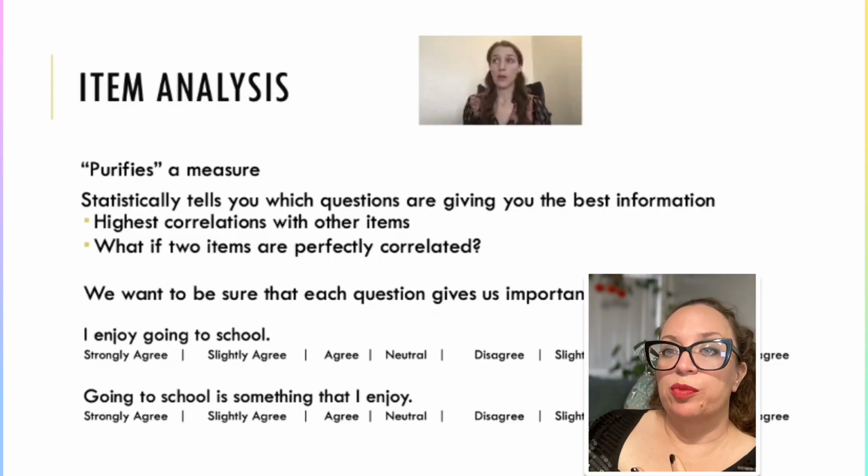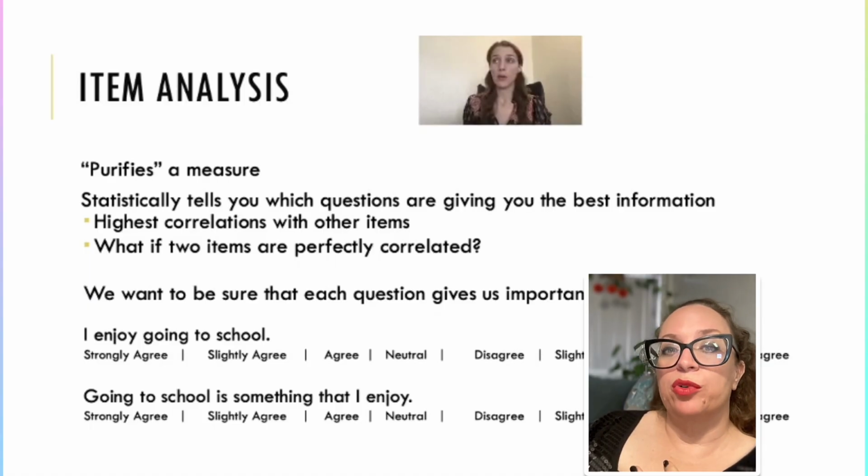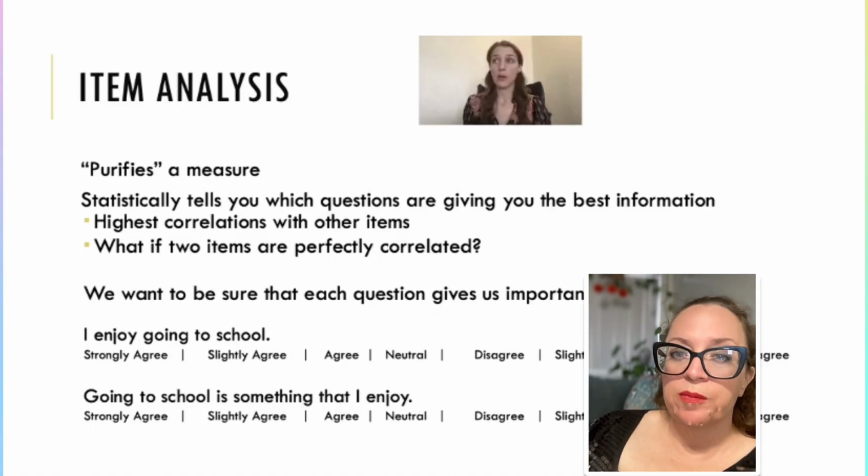Many of your instructors might do this for, say, multiple choice tests. I do this. You can run an item analysis and see what percentage of each question is correct. If you have a question that nearly everybody missed, it's likely not the fault of the students, but more of the fault of either the instruction or maybe how the question was written. So that's how we purify measures, making sure that we're getting quality information from each of the items in our measures.